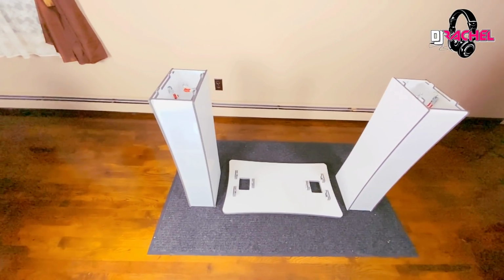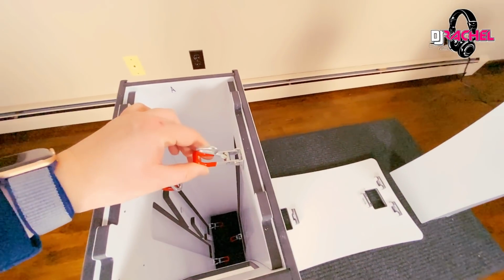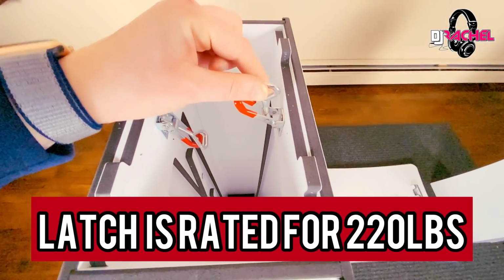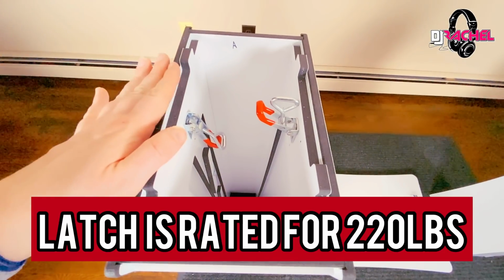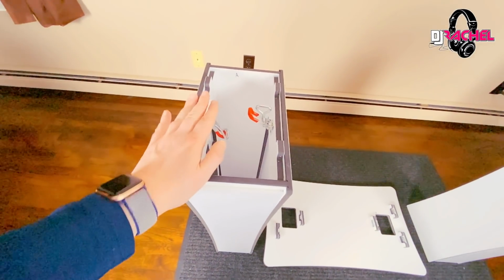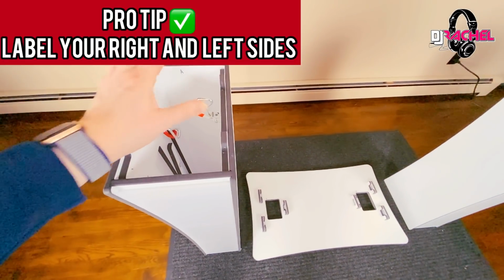Assembling the column to the base literally takes just a few seconds. This is because of these quick release fasteners that you're gonna find at the top as well as the bottom of the column. Now, when you first get your booth, you are going to manually adjust these to the appropriate tension, but once they're set, you never have to adjust them again. I did notice though, if I put the column here the first time and then put this column on this side the next time, I had to make some fine adjustments.